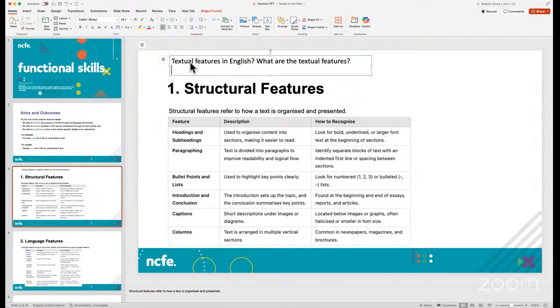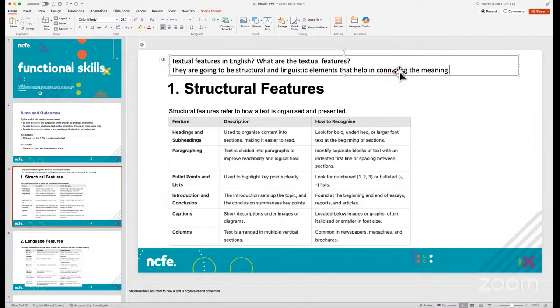So here, textual features, if I have to define them, are going to be structural and linguistic elements that help in conveying the meaning in different types of text.